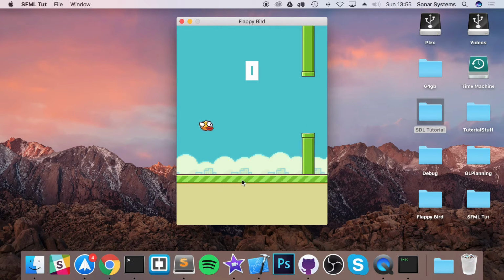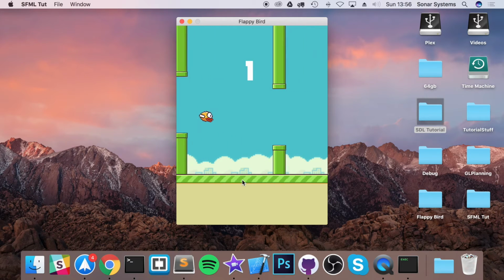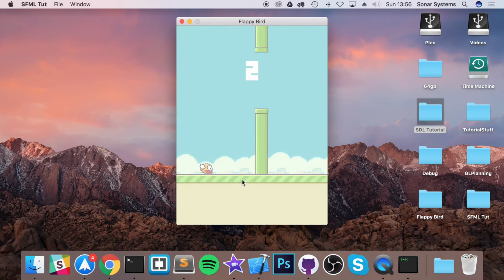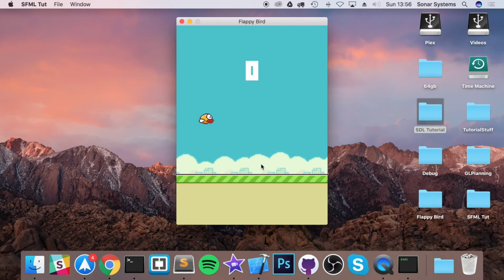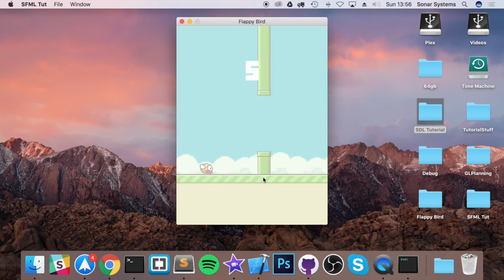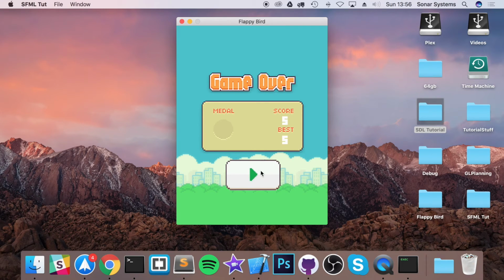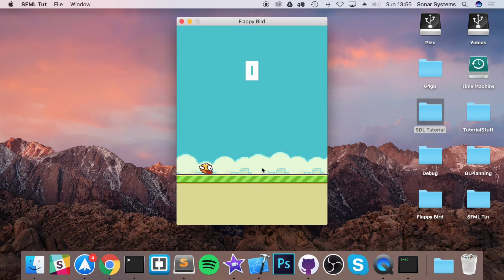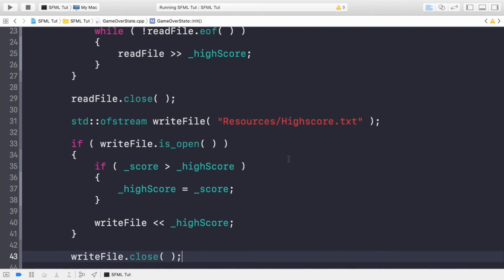Now let's beat our high score by getting a score of 2. Almost crashed into the pipe then. High score of 2, 2, 2. If I were to die now after I get a score of 1, it's 1, 2, so our high score has persisted again. Let's finally check that we can actually overwrite it, so let's get a score of 3, 4, maybe 5. I think that's enough now. When I die, it goes score 5, best 5. If I die again, it says 0, 5. So we have successfully saved our score.